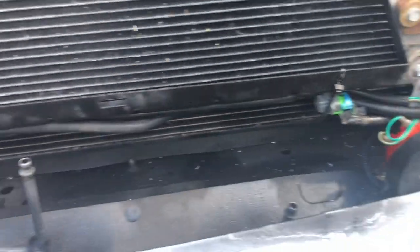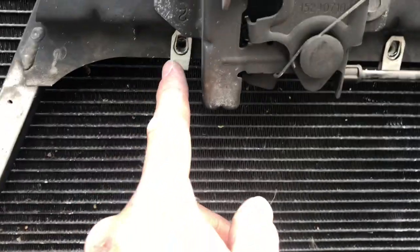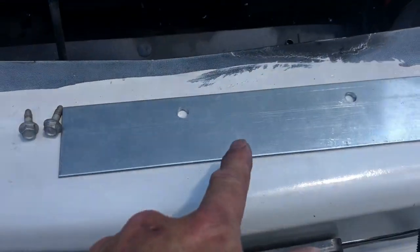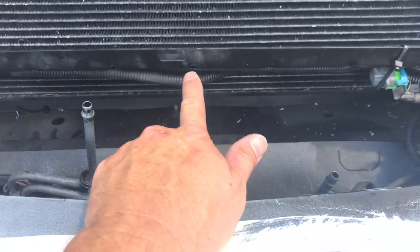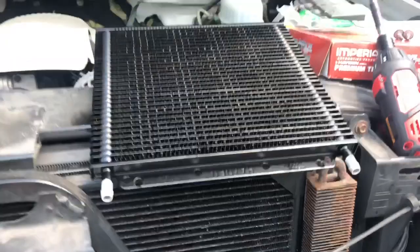My horns I had to lower. I replaced the horns a while ago, and that's where I mounted them. But I lowered them, and now I'm here. I stole these little tabs off the original one, and I got this plate I'm making up, and also I'm gonna put a plate down here too, so it's gonna be 2 of these plates I had laying around, just some flat stock, to mount this in there.